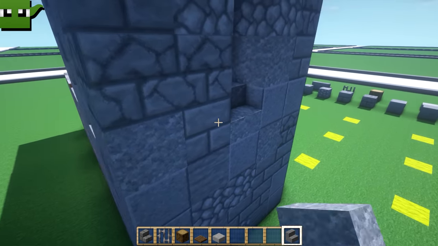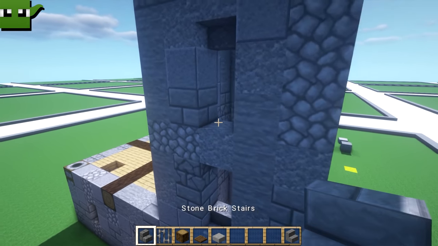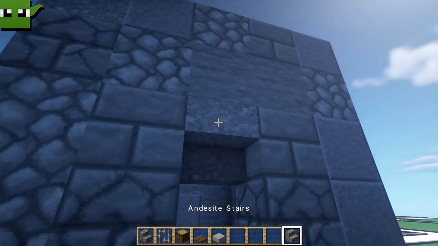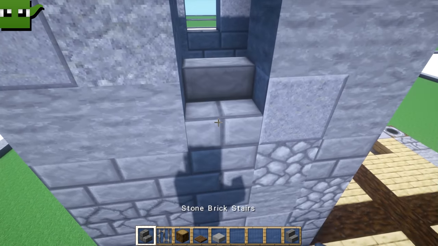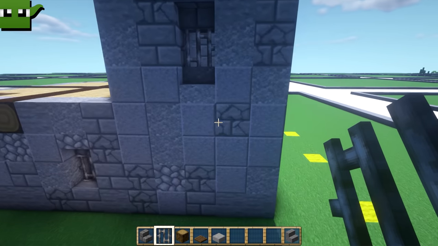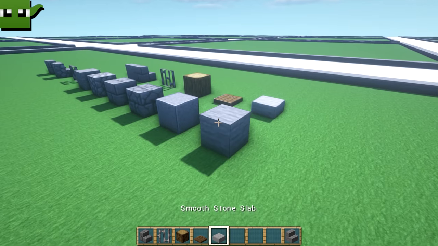And just frame these windows with your choice of stair block. You could match the stair block up to the blocks you have around it in your random pattern if you wish. I'm just doing it fairly quickly, putting in simply andesite and stone bricks. And I think I've missed out one set of iron bars at the top there. Never mind, we'll catch up with that later on in the video.